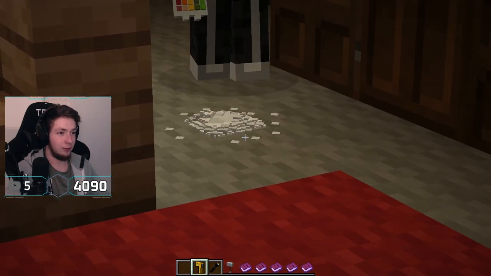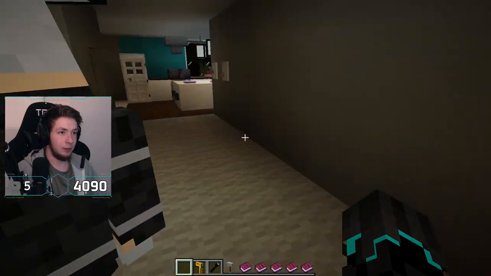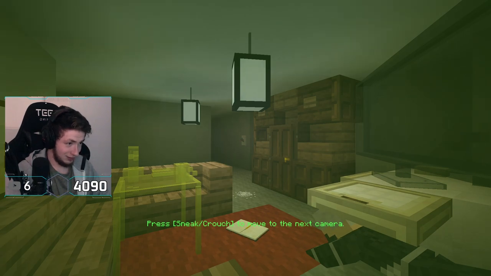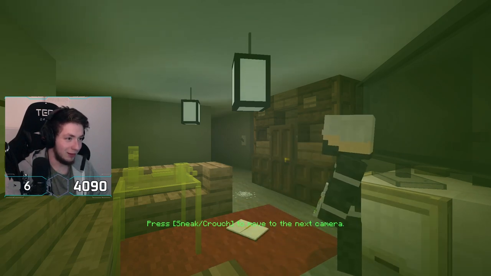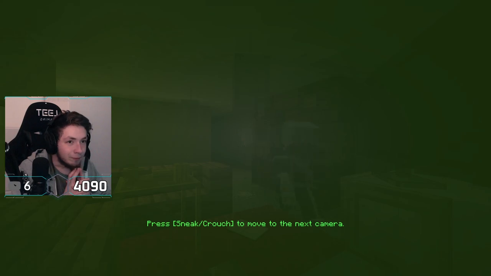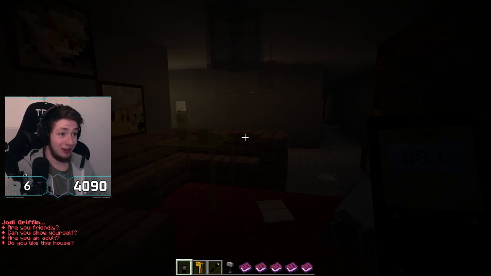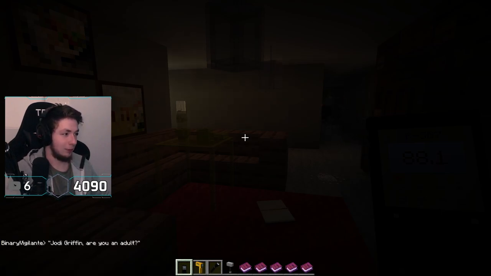Wait, it stepped on the salt. Did it? Yep. It stepped on the salt. I'm EMF level 3. Let's get a camera in here. Oh, okay. Gonna go check it. Okay, let's see. Spirit, what are you doing? Spirit, now that you're there, could you turn off the lights? I need to see for ghost orbs. Thank you. Again, not sure what I'm looking for here. No ghost orbs that I can see. Do you want to hurt us? No reply. Great. I'll take that as a yes. I wouldn't reply either. Are you an adult? That's a weird question. Nothing to check.